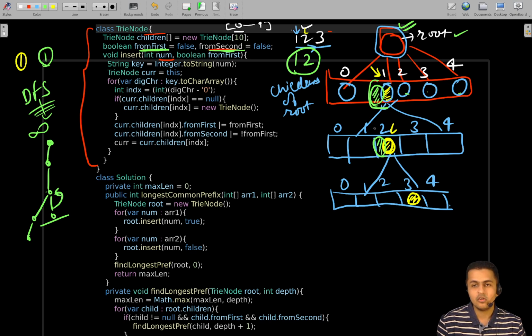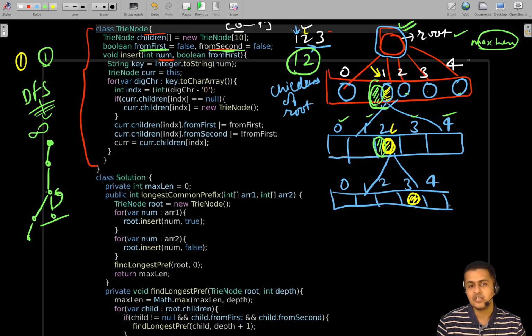So you will go into the depths. Then again for all these there are no depths. Then when you are at 2, you will explore it further down the line. Then you will come to a point where either there is a dead end, or the current node you find does not have both of the colors. So you will stop then and there only. And you will keep one variable, max length, and keep updating the maximum length you were able to reach while doing that depth first search. So this is the whole logic.